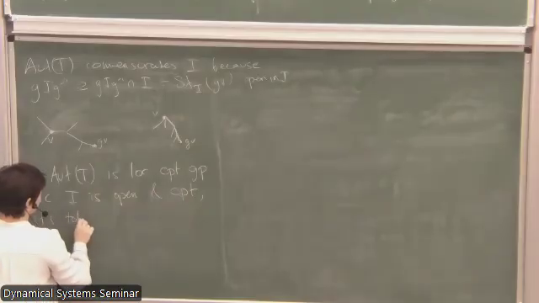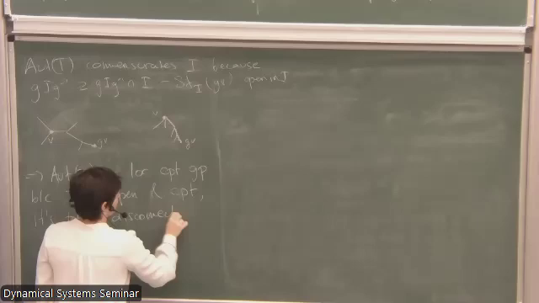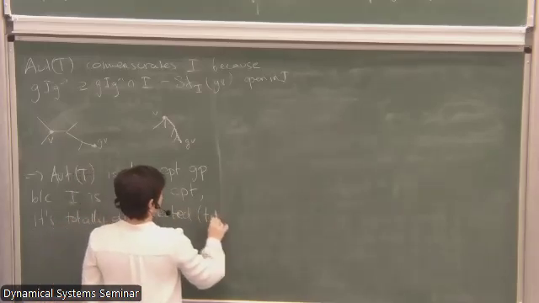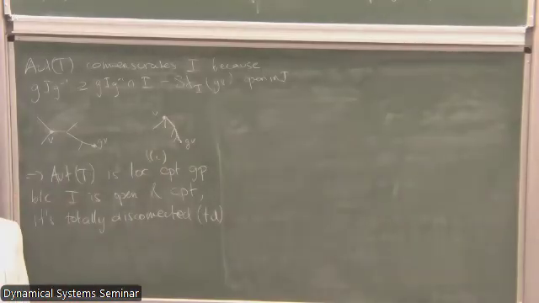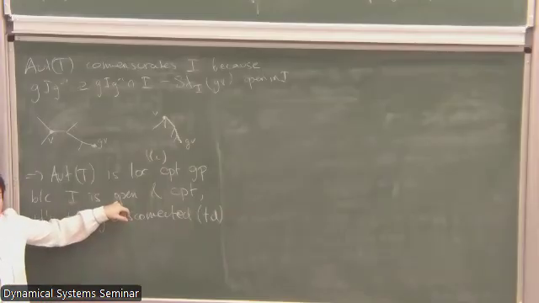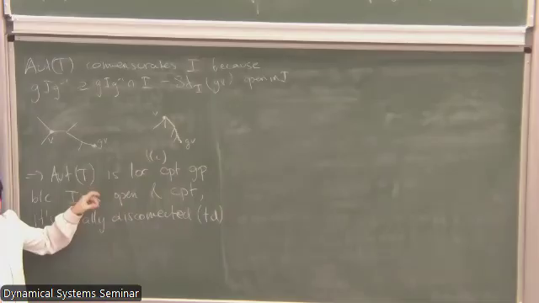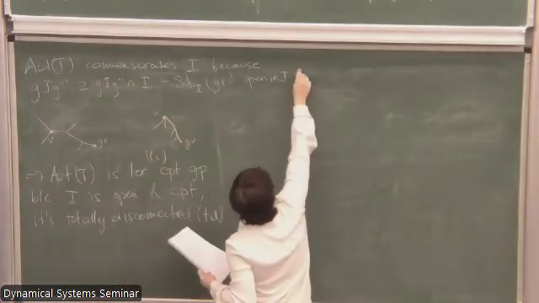It's totally disconnected, which I'm going to abbreviate to TD, and this I'm going to abbreviate to LC. So it's TDLC. It's totally disconnected again because my basic opens are subgroups, and therefore they are also closed because they're the complements of cosets. Okay, so my group is TDLC, and what else? It's a TDLC group. That's great.